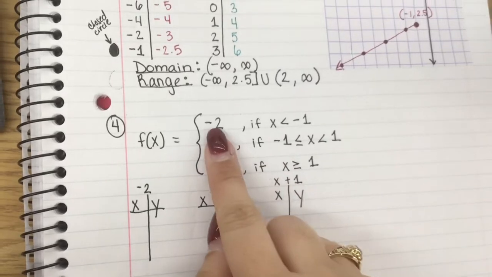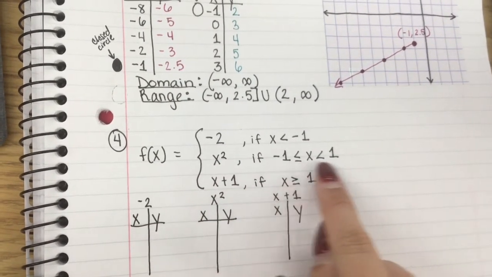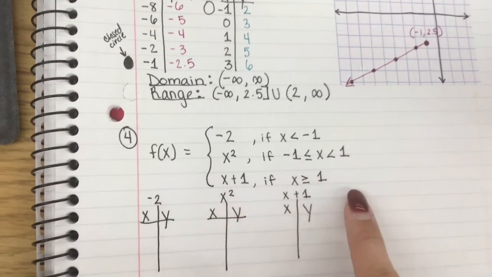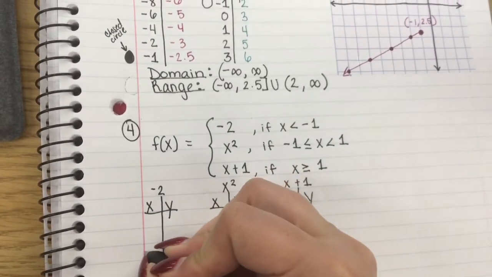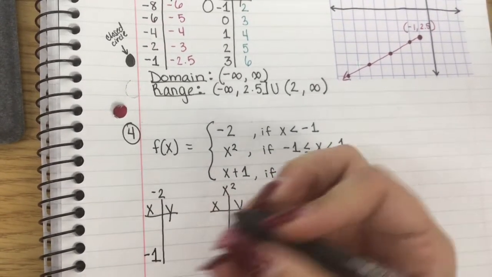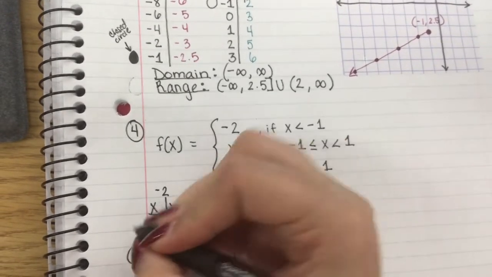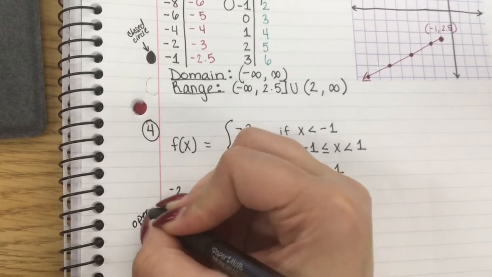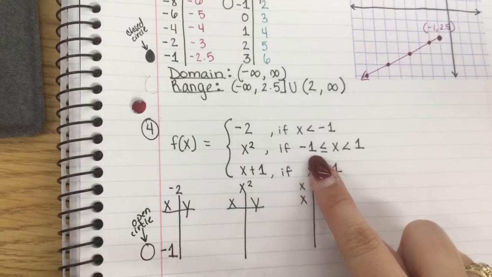Our last example today is going to have 3 separate pieces of our piecewise function. When we look at this middle one, remember that that means x is between -1 and +1. So here I'm going to put all of my restrictions on my t-tables first. So I'll start off with the -1 for this f of x equals -2, and I'll use that open circle next to -1 to remind myself that that less than means I'll use an open circle on my coordinate plane.